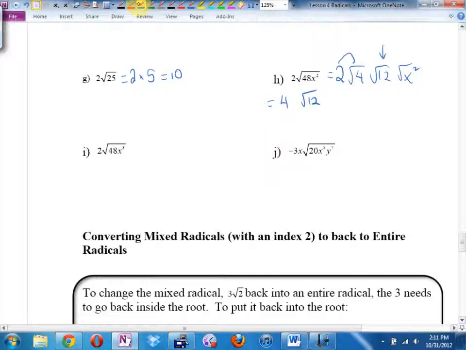Anybody see it yet? Really? What, Anthony? 12 can go further. In fact, 48 is 16 times 3. But if you don't see it, no problem. But you have to get in the habit then, Cindy, of saying, okay, do I have anything else inside the radical that can go? Yeah. 12 is what times what? 4 times 3. So you're saying that this is a 4, an x, a root 4, and a root 3. Yeah?